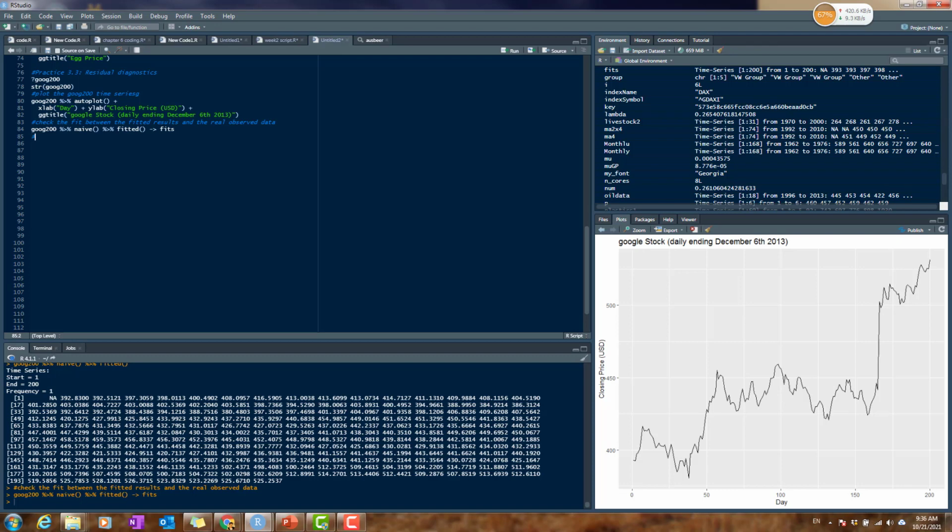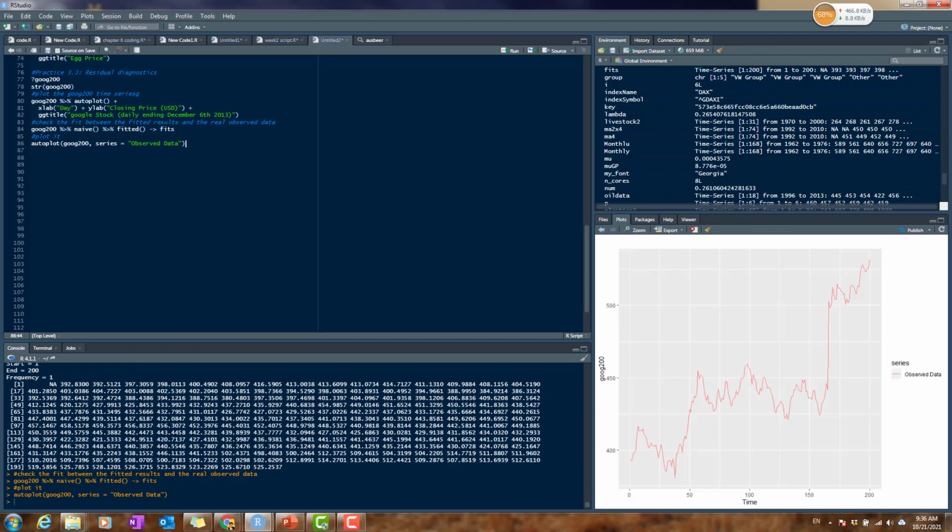This will help us generate the graph. So now we plot it. We do it one more time, and this time I will use autoplot with the original data, and I call the series name the observed data. Of course, this is very simple, right?